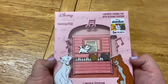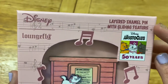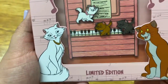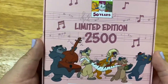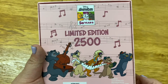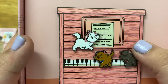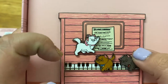The last one I'm going to show you today is the Aristocats one — it's the 50th Anniversary enamel pin from Loungefly.com as well. It's got a layered enamel pin with a sliding feature. I love the music notes on the box. You can see Duchess, O'Malley, Marie, Toulouse and Berlioz. This is the scene where they are singing and playing on the piano. They kind of move ever so slightly and these are really sturdy, really well-made pins.